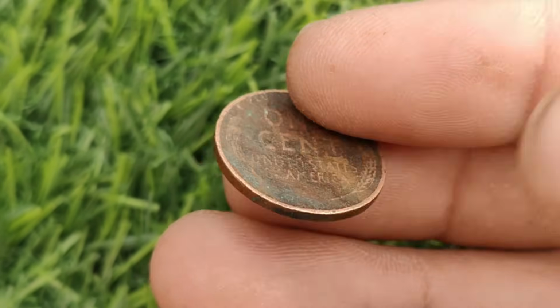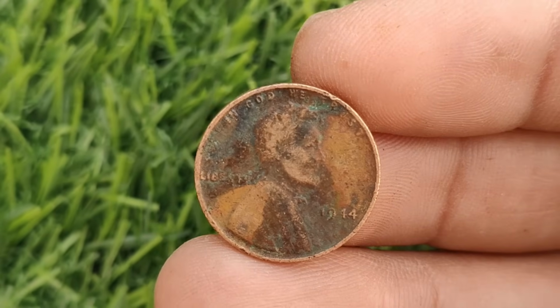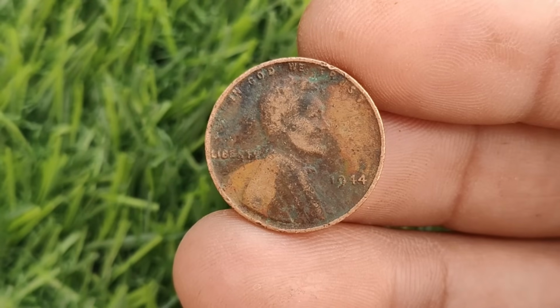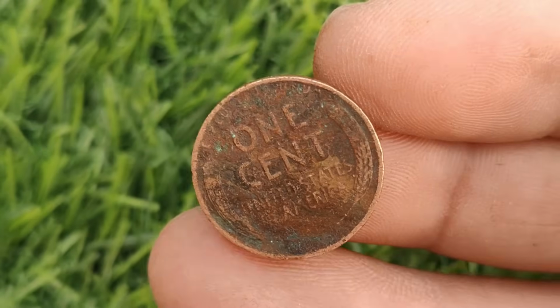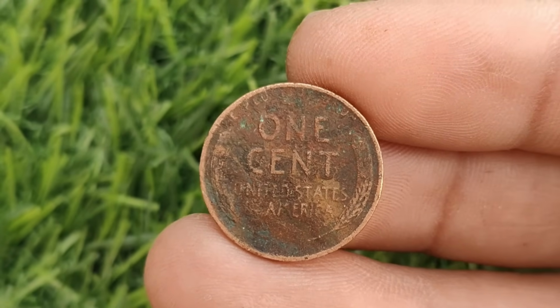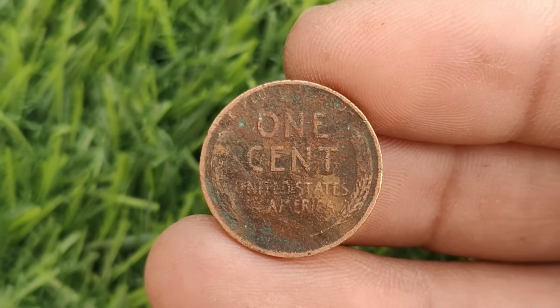First, examine it closely under good lighting. Look for any unusual features like doubled letters, off-center strikes, or odd metal tones. If you think your coin is special, consider getting it authenticated and graded by a professional service. Once graded, you can sell your coin at auctions, coin shows, or online platforms. Remember, rarity and condition are key, so be honest about your coin's state when listing it for sale.